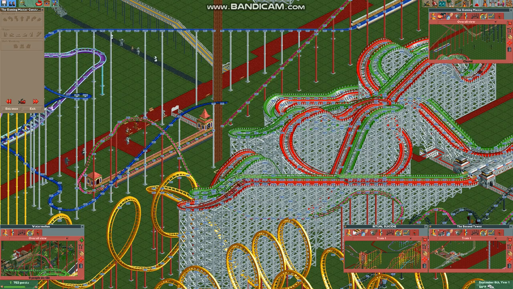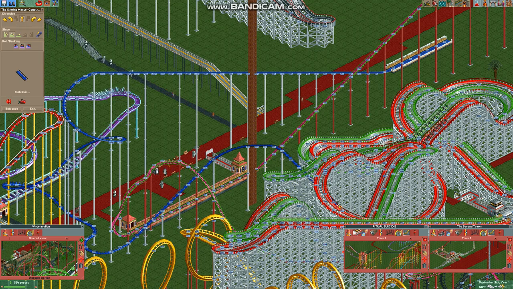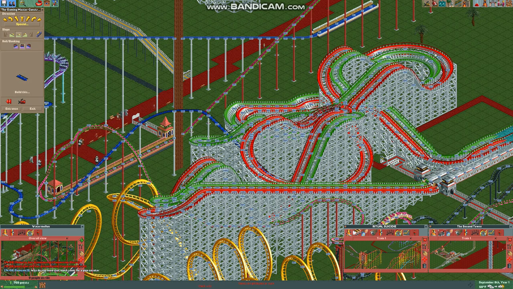Benches for the bench god. Oh no. Can I put a stand down now? I want to put a stand down. We have 87 rides, 17 stalls. Wait, does that mean we can build things? Wait. Actually build? Nope, too many rides or attractions. God dang it. Darn.